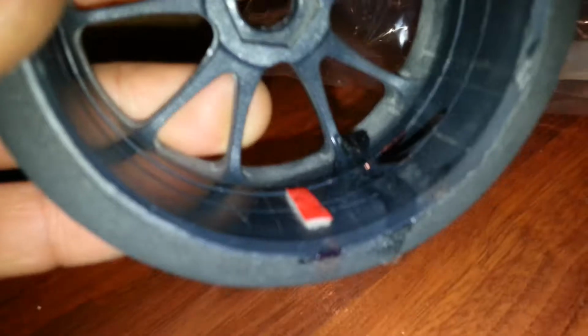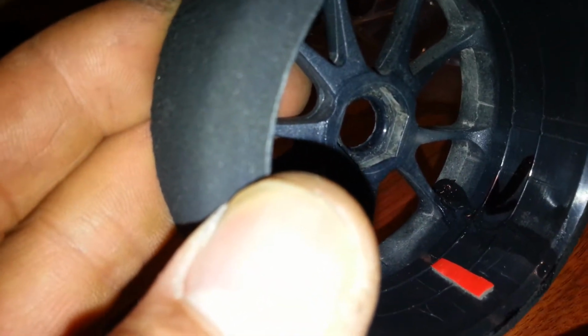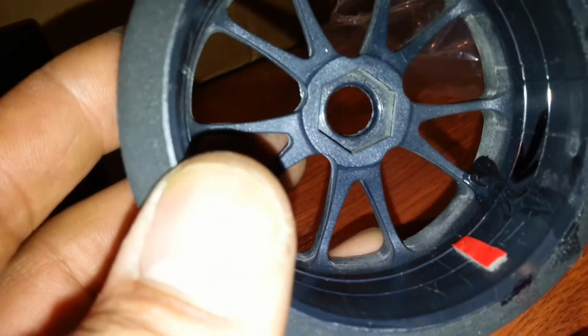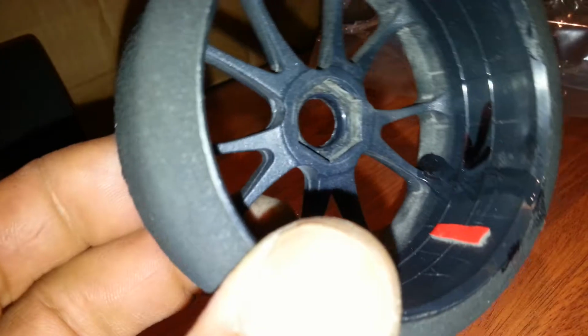Like, I have an arrow going to this one. There's cracks in it. I don't even know how these cracks are getting in these tires. But, you know, people are saying they're not having any problems. But a lot of people are using them. And maybe people are having problems, but they're not posting it.